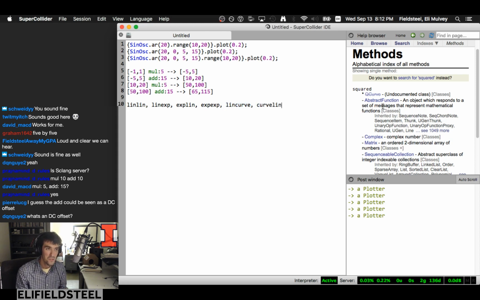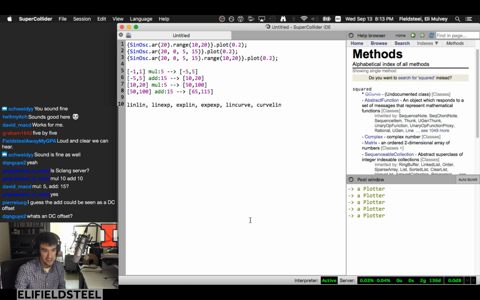DC offset is when you have an AC, an alternating current, or an analog audio signal. It's something which goes above and below 0. And DC offset is simply a vertical shift in one way or the other. Now, in the context of an audio signal that's being sent to your speakers, you generally don't want DC offset because it's a value that offsets the equilibrium point of your speaker, and that's just generally not good for speakers.